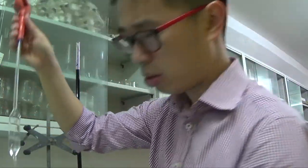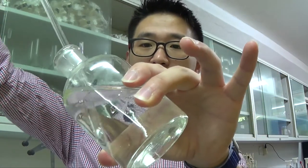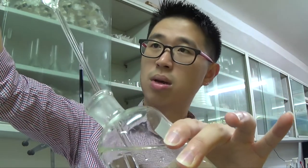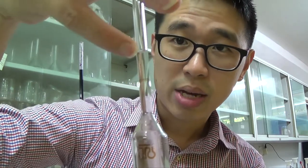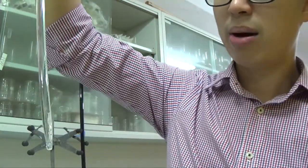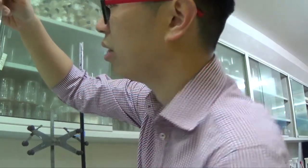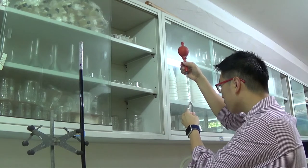So typically when we want to take the solution out with the pipette, we'll hold it at an angle, okay? We'll hold it at an angle and then we will suck it up. We always like to suck up higher than the line itself, because when we suck up higher than the required line, it's about there, but the line is around here. Then I'll take it out, no air bubble inside. Then I'll eject it at eye level until I reach whatever volume I need. Eject slowly.